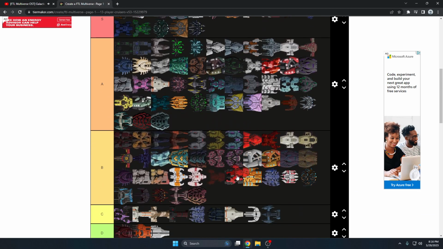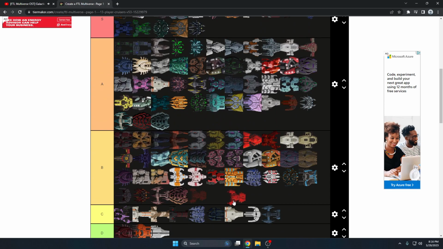Mantis A. Yeah, probably A tier. The reason why it's A tier is, I guess it's a pretty brain dead ship. It's identical to Mantis A in vanilla, except you have a 4-tile teleporter now. Instead of 3 Mantis, you have 2 Mantis, but that can be made up pretty quickly.